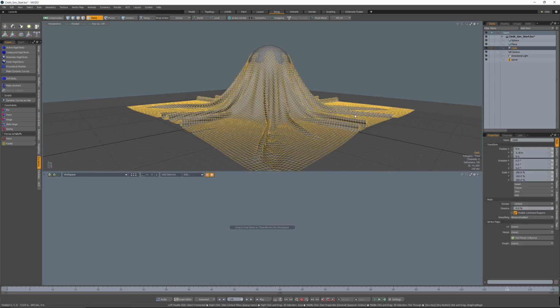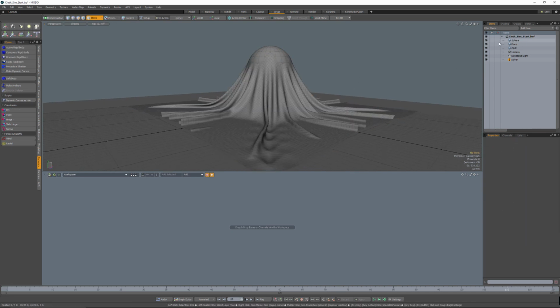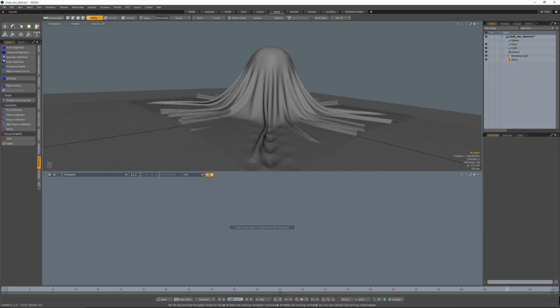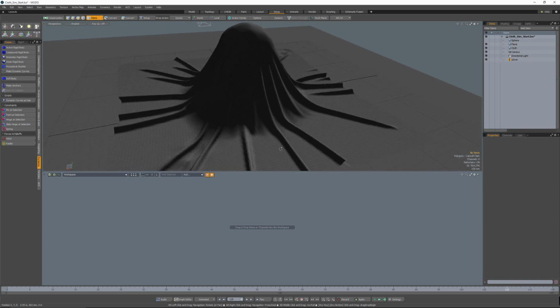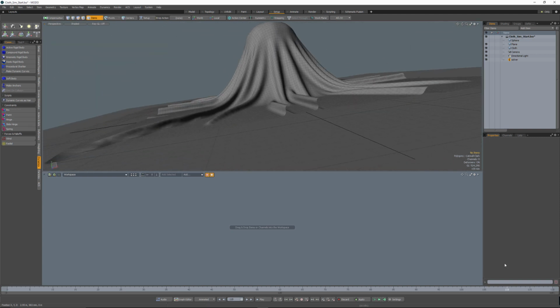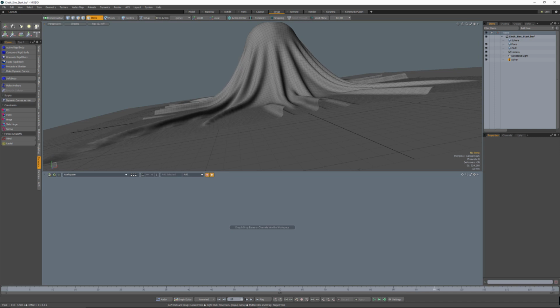Now at this point, I'm going to temporarily put it into subdivision surfaces, and then I'm also going to hide the sphere so that we don't have to see that underneath there. All right, so here you can see that we've actually got something that looks pretty nice. Depending on how you're going to want this to look, you can choose any frame along here and you can freeze it.